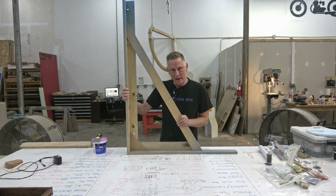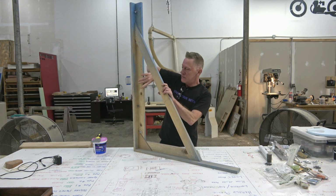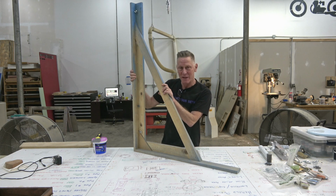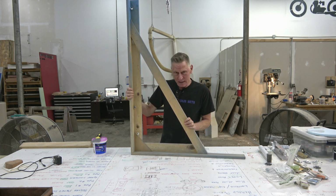This is called a jack stand. It is an L-brace construction, so if you notice, these two pieces form an L and these two pieces form an L. This portion of the L-brace gives it its stiffness. If you just use a flat plate, and I've seen that done before, it's a bit too flexible. And it is a 30, 60, 90 triangle. I'll let you figure out the geometry on that one, but it's relatively straightforward.